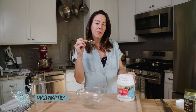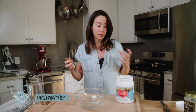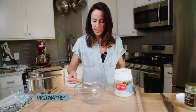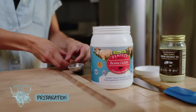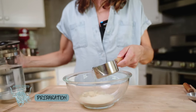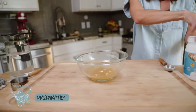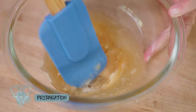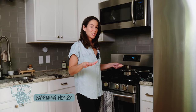Next, we are going to put four tablespoons of gelatin in a bowl and then add water so that it blooms. This gelatin is from grass-fed, pasture-raised bovine. I'm going to add a half a cup of water and it will immediately start forming a jelly-like consistency. Leave that for about five minutes, set it to the side, and mix it a little with a spatula so the water absorbs the gelatin with more consistency.